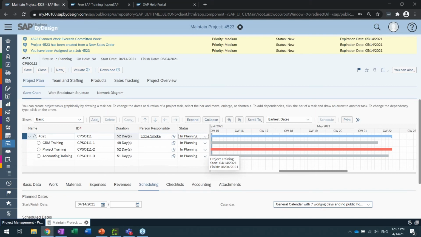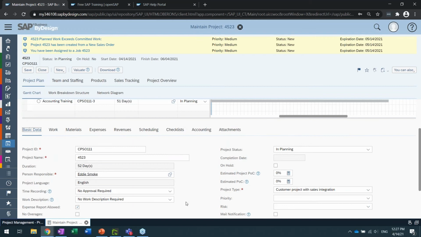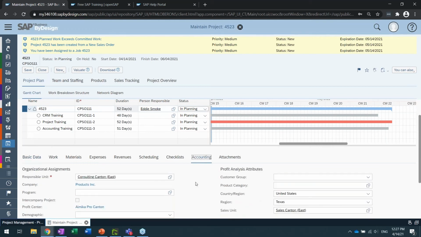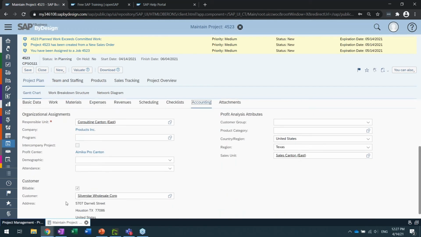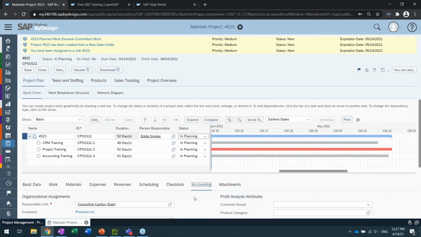Okay, so that takes care of some of the main things on the project header. Let's just take a quick look in here. When we're looking at the project header itself, we'll spend some time on tasks. So we'll end up spending a bit of time talking about this from tasks. What you're going to see between tasks and the project header is very similar across all of these tabs, except here where I mentioned on accounting, you have those overarching pieces on the project header that will really be unique to the project header itself.